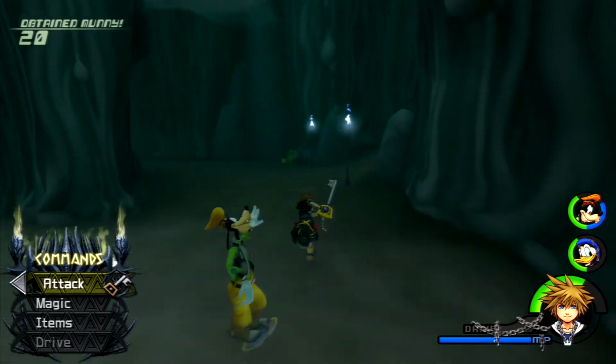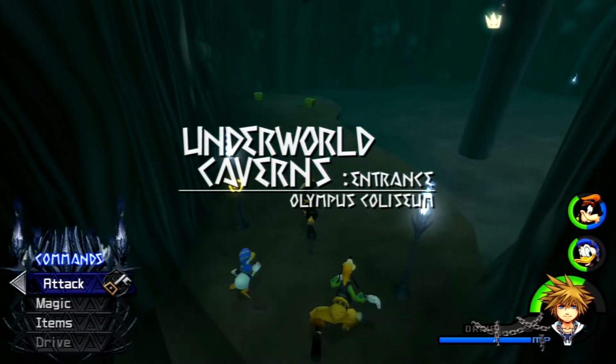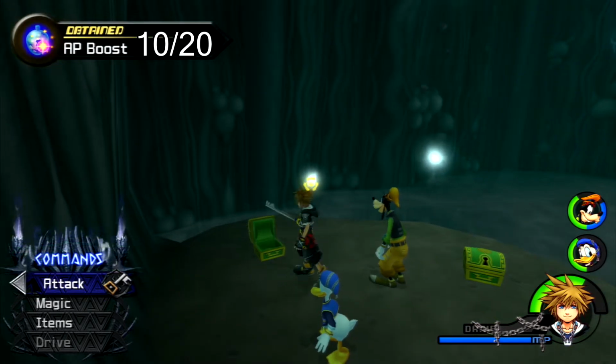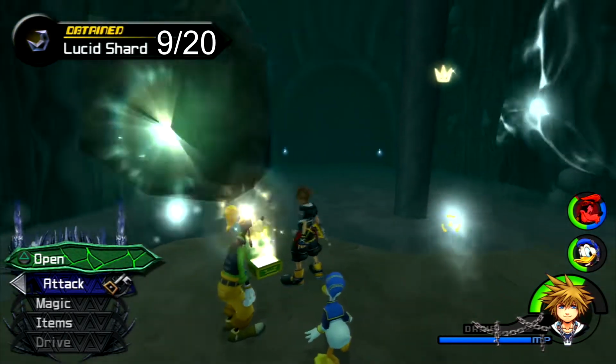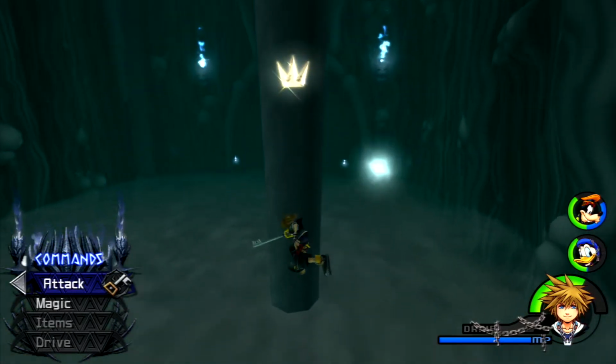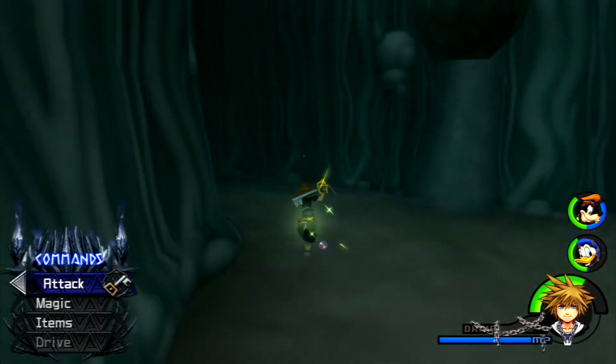Hooray! Now we can enter the upper area of the entrance, where there's 2 chests sitting on this ledge. The left chest has an AP boost, and the right chest has a Lucid Shard. Now we can try to leap for the puzzle piece that's floating behind this pillar, but without Valor Form or an improved high jump, this is another one we just can't reach at the moment.